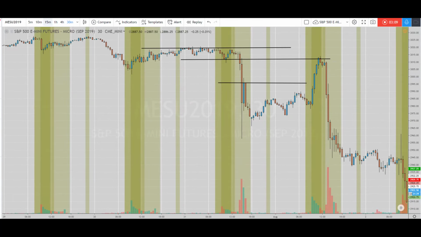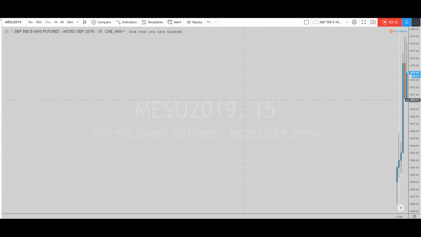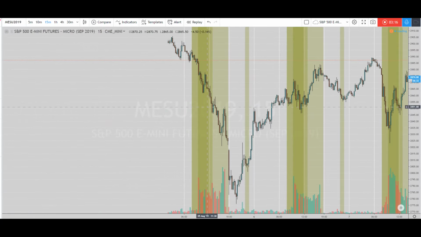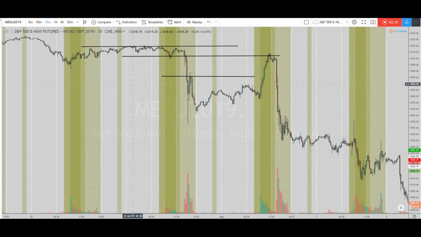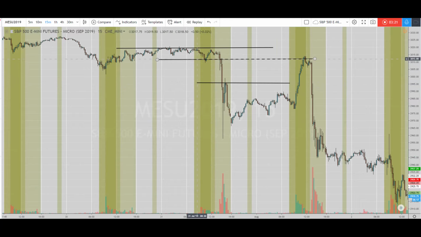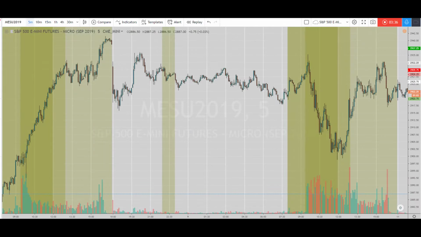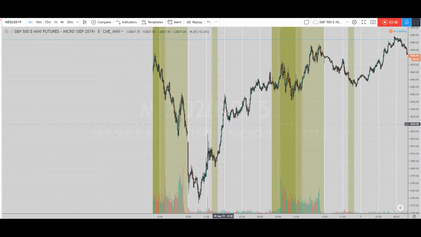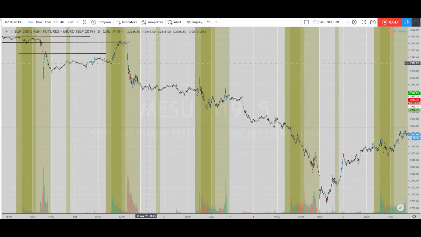So we're on a 30 minute. Now we're looking at our 15 minute. Again, it looks a lot more interesting. See, we have solid closes below structure lows in the current session, which again is really good. And now our 5 minute. For the 5 minute, it should look pretty similar.